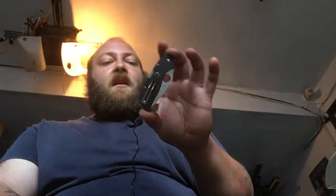I would recommend this knife to just about anyone. I would say everyone, but I know some people will definitely have trouble. Not just because it is sharp and kind of hurts your thumb opening the blade, but because it does take a lot of force. I've had my fiance mess with this before, and she really has a lot of trouble closing it. She just ends up handing it to me to close. So I wouldn't say it is for everyone.